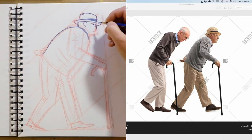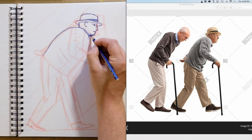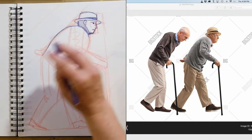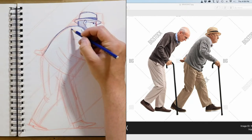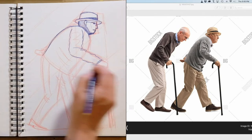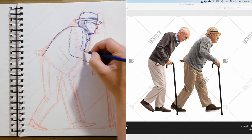Okay, this guy's got some glasses. Oh, we got this chin. Oh, see, I'm getting into the details here far earlier than I want to be, so I'm just going to move forward here. Let's get some clothes. As I'm doing the clothes, I can just start adding a little bit of wobbliness to them, right? To try to get all these wrinkles in, whether they're in the right place. If I'm really trying to get this super accurate, then I'd spend time trying to make that accurate. But I'm not, right? I just want to get the sketch in here.